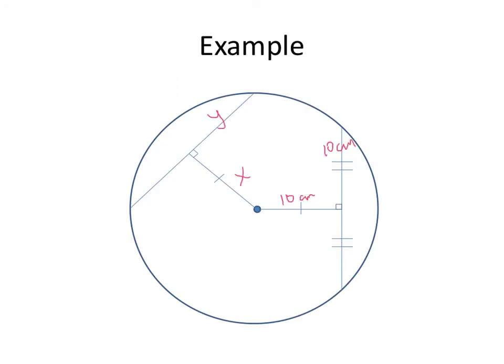Okay, so let's look at this example. Here we have a couple dimensions put in and a couple dimensions not put in. We want to find what x and y are. Well, we know that x should be 10 centimeters, right? And since the distance between these two chords is identical, then the chord lengths are identical, so this segment should also be identical. So this y should equal 10 centimeters.